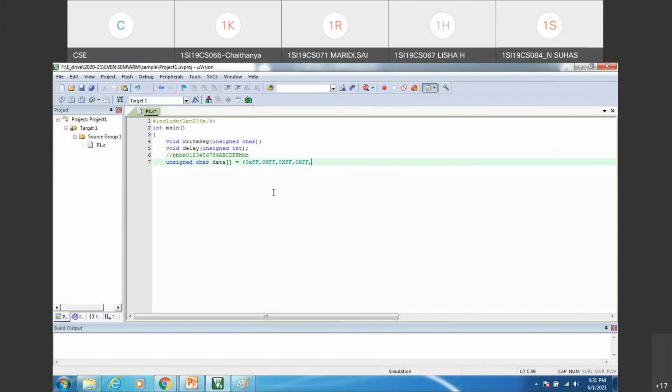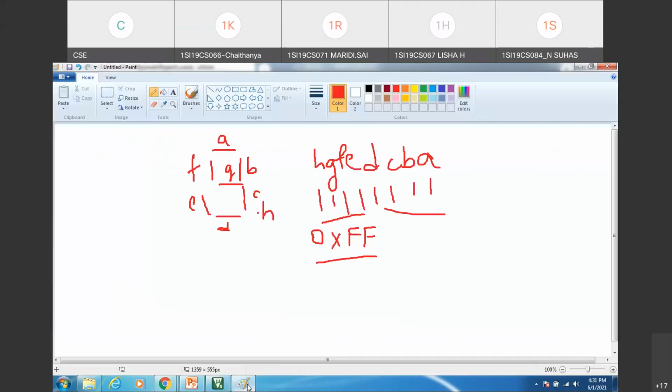So the next 7-segment code I need to initialize is for 0. You construct the 7-segment code depending on what information you want to display. For 0, only the G bit and H bit should be off. Rest other bits must be on. Considering H as the MSB, what will be the code for 0? For G, it is 1, and for H, it is 1. For the rest, it is 0, since the rest of the segments must glow.